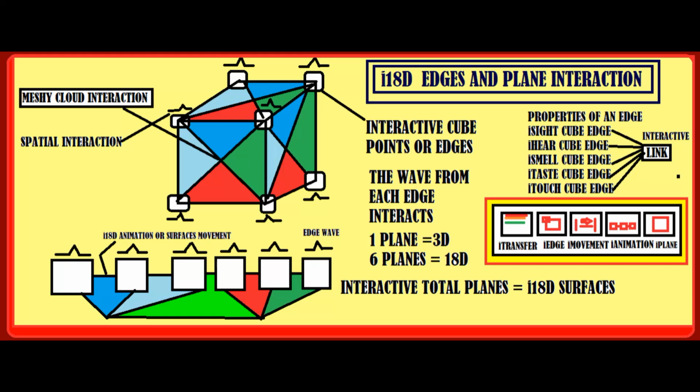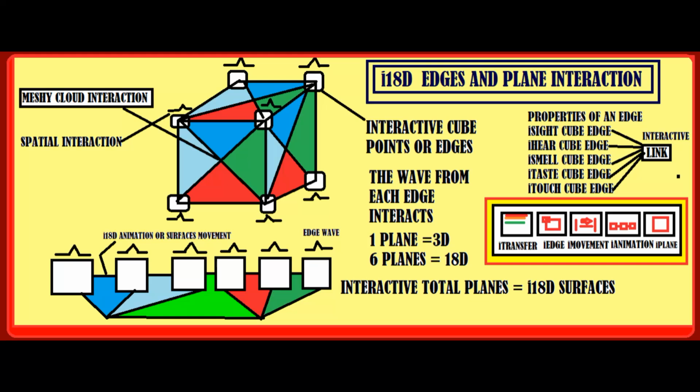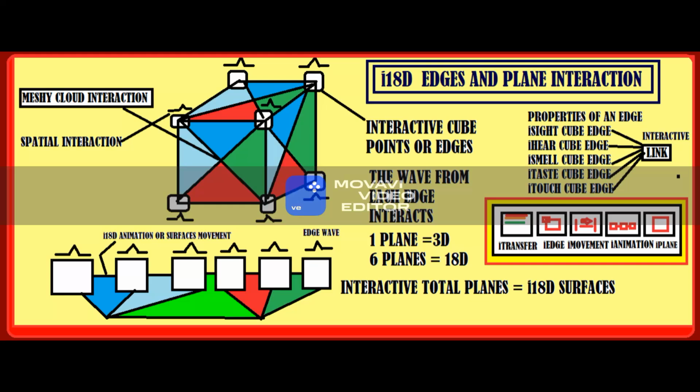We'll be talking about some things this morning, and those things we'll be teaching this morning will actually be on i18D edges and plane interactions. We heard from the beginning that there tends to be what is known as dimensioning, 3D dimensioning, and we know definitely that one plane is about 3D dimension. 3 dimension is one plane. And one plane is about this place.